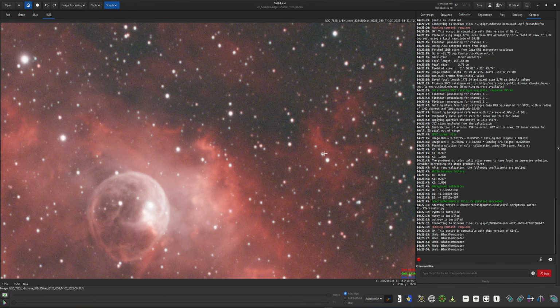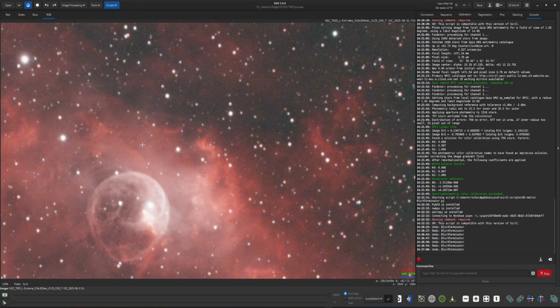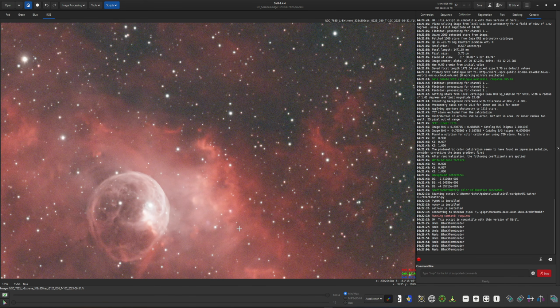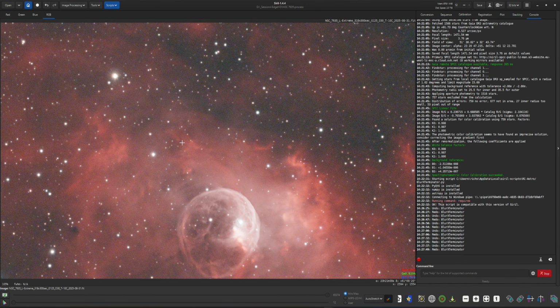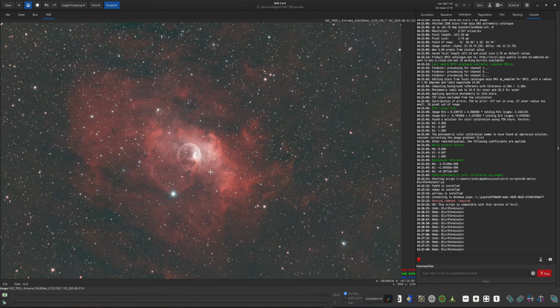Let's first look at the stars and how bloated they are. And if I redo that, just at that 0.4, that tightened them up nice. And then let's take a look just at all the structure back here in the nebulosity and the bubble. This is before, and that's after. And I don't know how well this is going to translate around YouTube, but let's look in this area right here. You can see some faint structure, and this is the before. So if I reapply it, I mean, it really sharpened that up. It really made it pop. I'm going to be good with that.